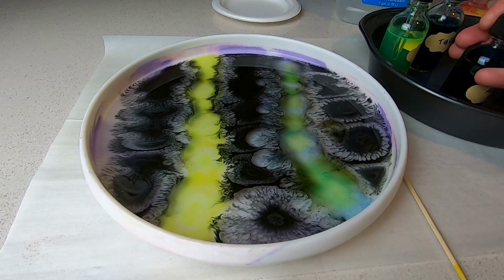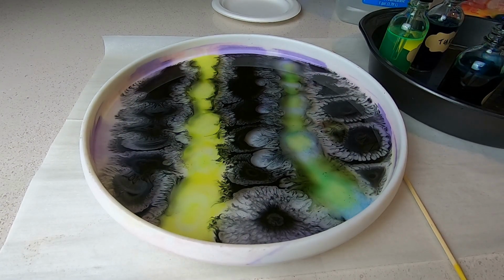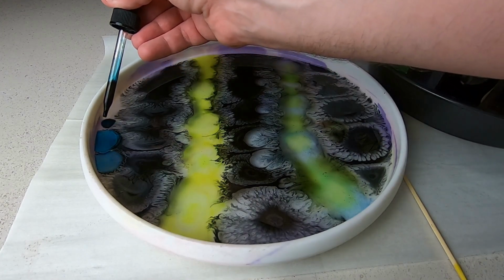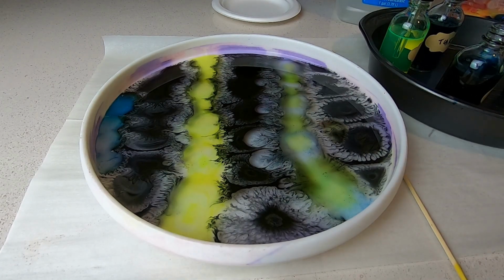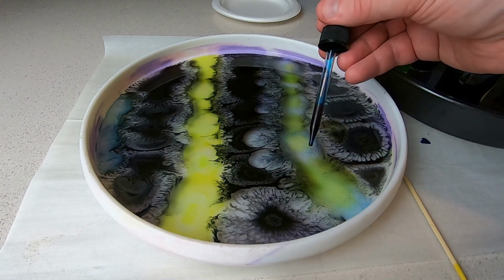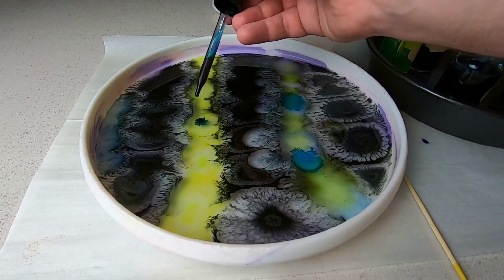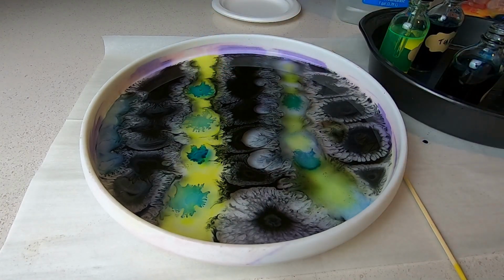Now, some green. Where is the green going to go in all of this mess? I'll put some on this far side here. That's looking interesting. Oh, another accidental drip job. I'm a mess here. I'm getting stuff everywhere. Let's see. I'm going to put a little bit of this in this side as well. Okay. That might be all the dye I put in here for a bit.